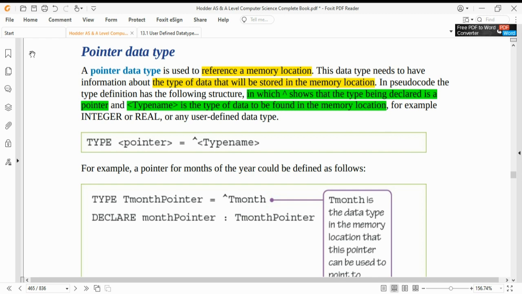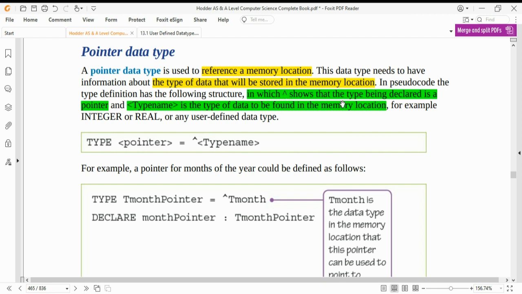In pseudocode, the type definition has the following structure. What is the syntax of declaring such a data type? If you want to declare an identifier of a pointer data type, in the structure the up arrow sign (^) is used.